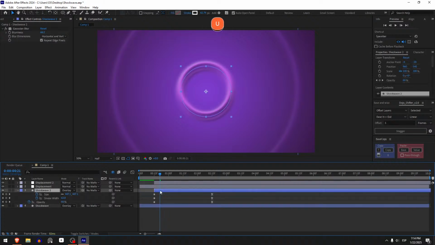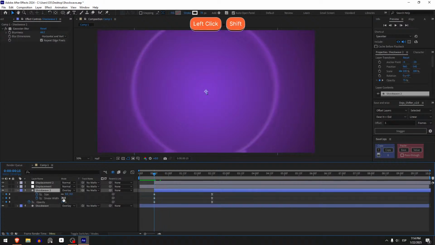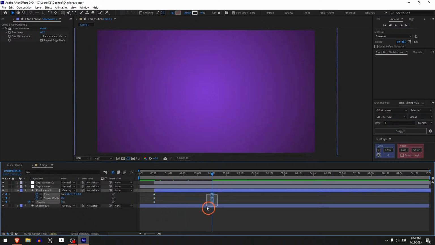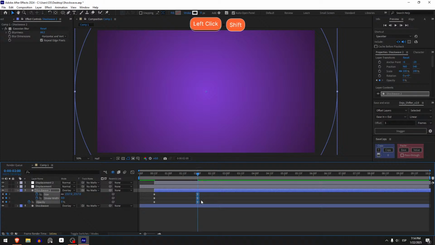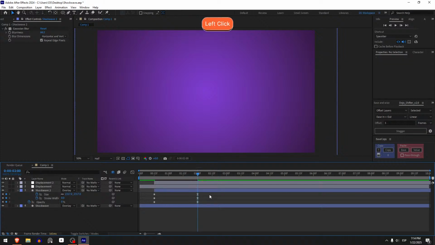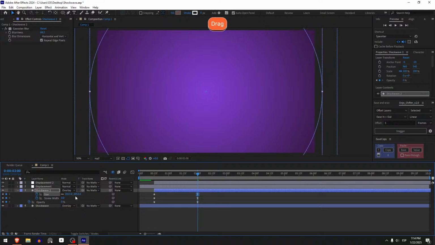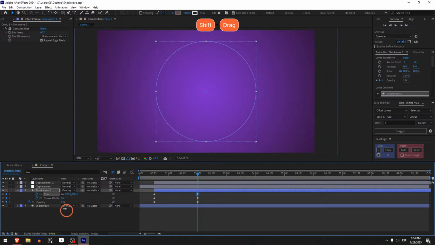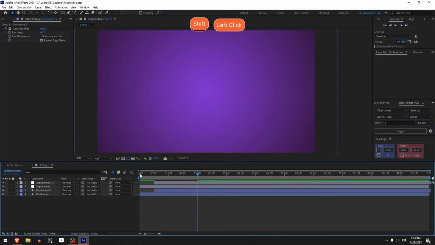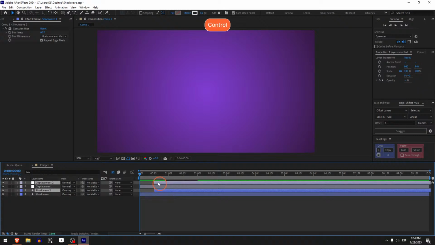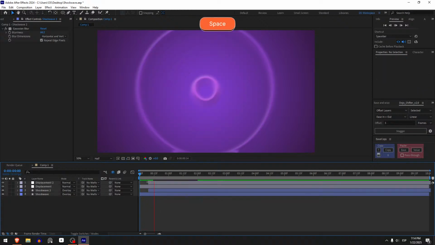And now I want this shockwave to be thinner, so I'm gonna decrease the stroke width to 50. And also I want this to be faster and to move less than the other one. So I'm gonna make this smaller, and let's see. I'm gonna bring this closer. Okay, there you have it.